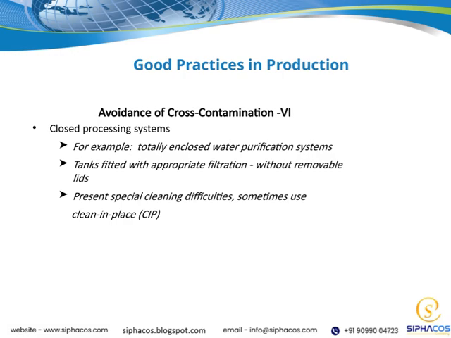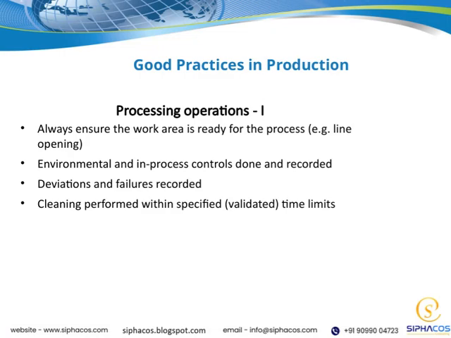That's where clean-in-place, or CIP, systems come into play. CIP allows us to clean and sterilize the interior of the equipment without disassembly, ensuring hygiene while maintaining efficiency. Overall, implementing these good practices helps us maintain high quality and safety standards throughout production, ultimately protecting consumers and ensuring product integrity.